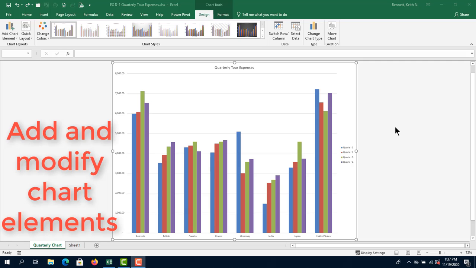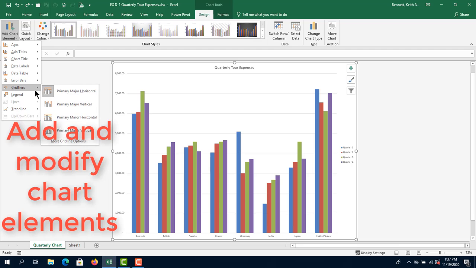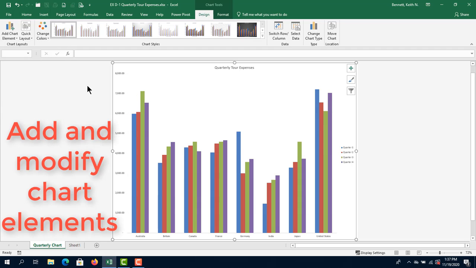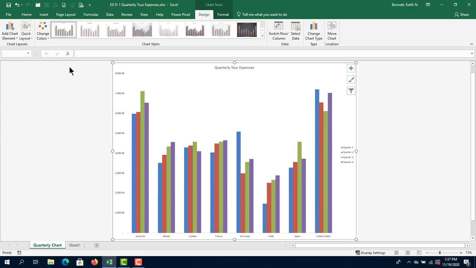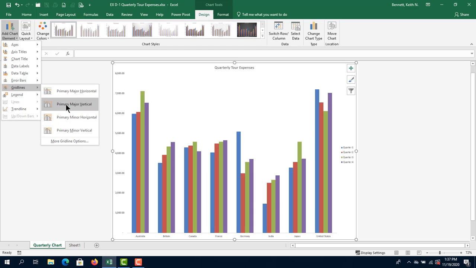Okay, now there are some additional ways in which you may be asked to format a chart. With this chart still selected, we want to go back and click Add Chart Elements, and then come down here to Grid Lines, and then select Primary Major Horizontal to deselect it. When we deselect it, these lines that you see here are going to go away. Of course, they may ask you any of these other options. They may ask you to add something in, primary major vertical, or primary minor horizontal, or minor vertical.